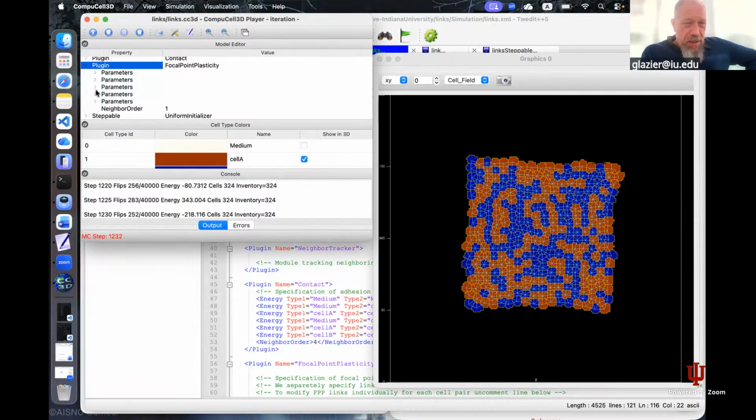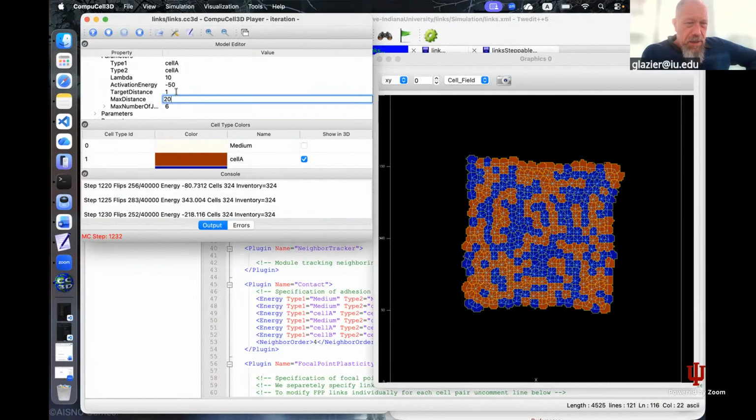But let's just do cell A, cell A 1. Yeah. So let's make the target distance 10 and see what happens. Should push them apart. That's fine. Let's let it run with 10 and see what it does.